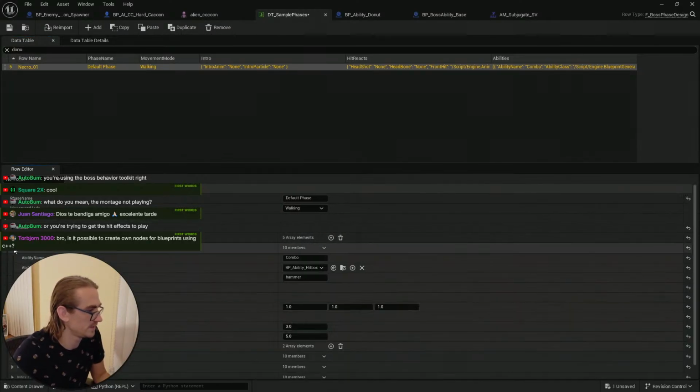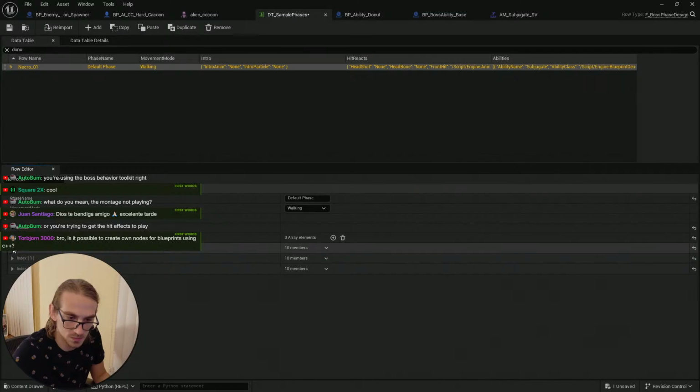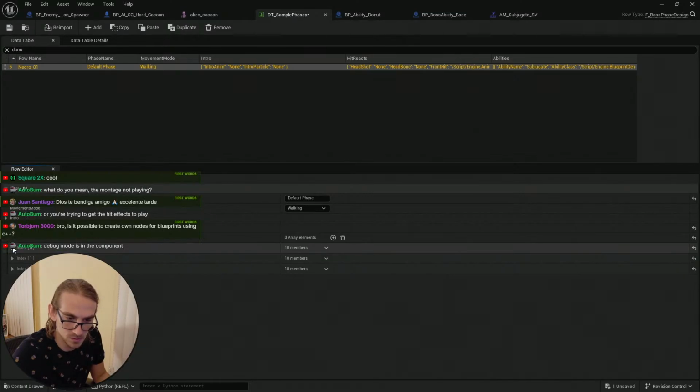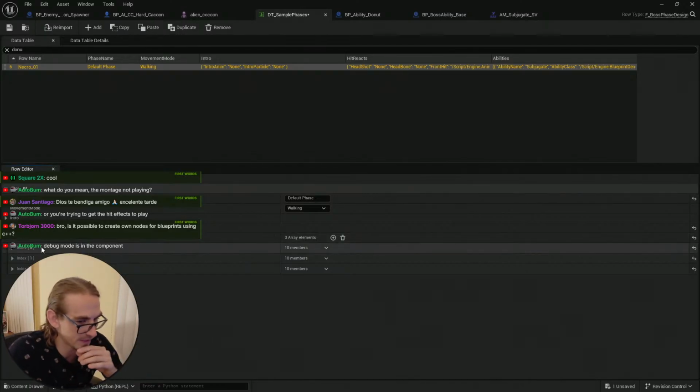Oh, not all of them, but... I have no clue if you can create your own blueprint nodes using C++.